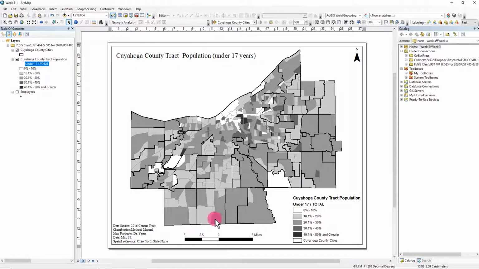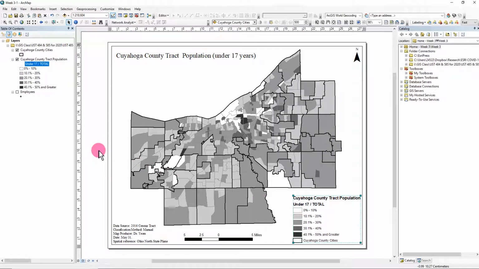So from here to here is 5 mile, and from here to here is 10 mile. So this is 5 miles, and then 2.5 miles, something like this. It's easy to read. Okay, this is how you can insert all the map elements. That is mandatory stuff. From assignment 3, in every single assignment you have to insert all this kind of stuff. Okay, so that is part of your evaluation.